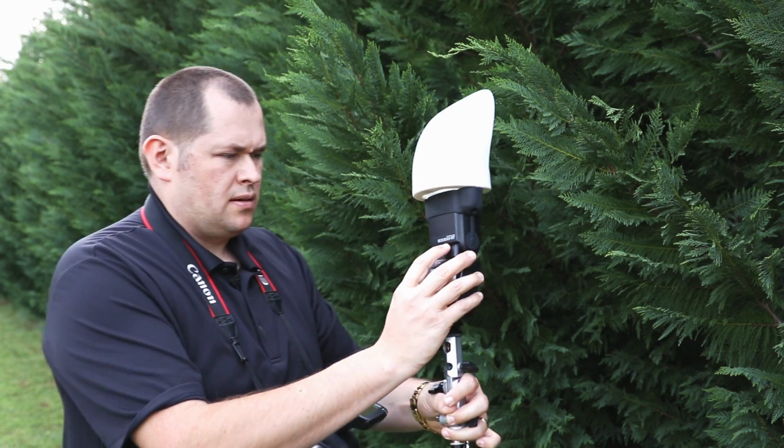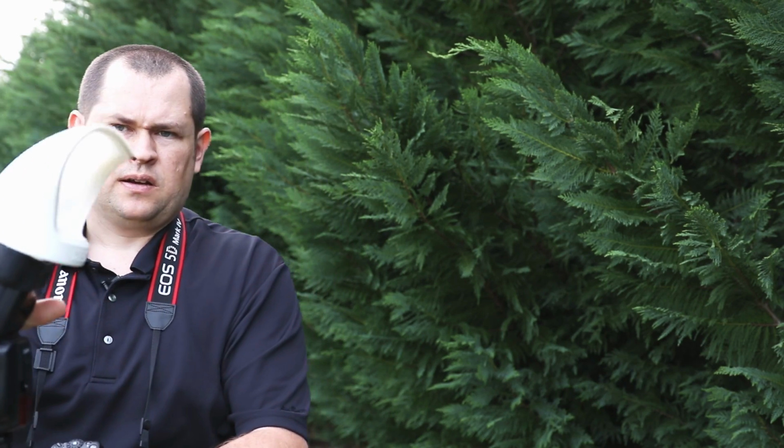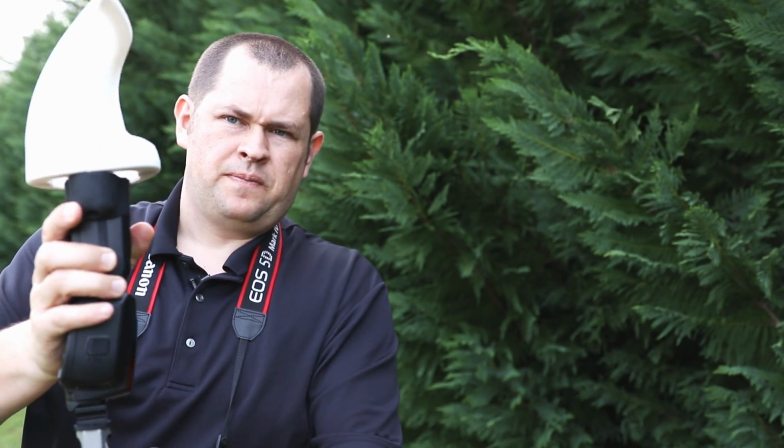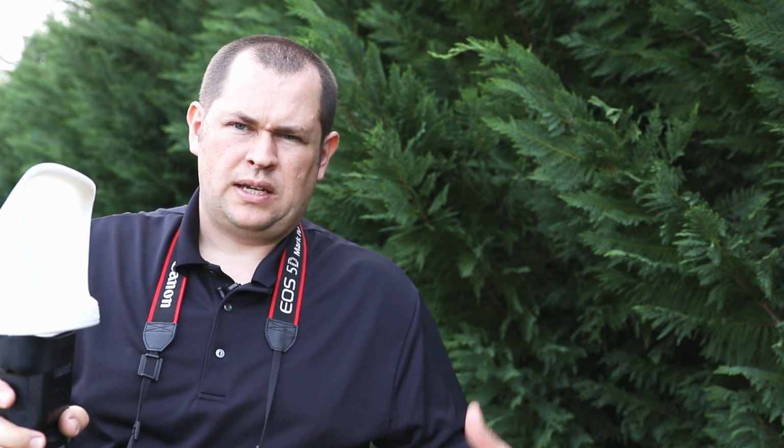This right here is a 600 EX2 RT speed light. And up here, this will help me get the light exactly where I want on the insects to make them look nice for you. I'm not sure if we can get some nice insects today. The weather ain't the greatest, but if we do, I'll get you some insects. If not, at least I can explain how to go about getting them beautiful insects. And then you guys can go out there and experiment on your own. I'd love to see your pictures.